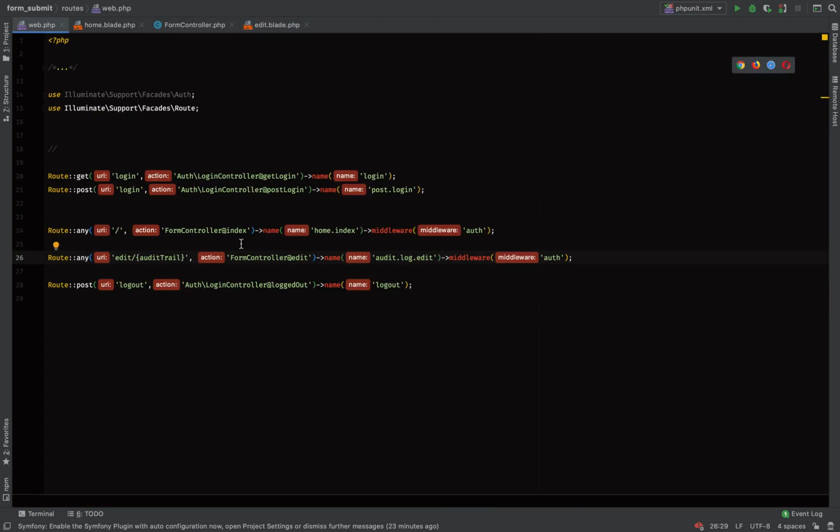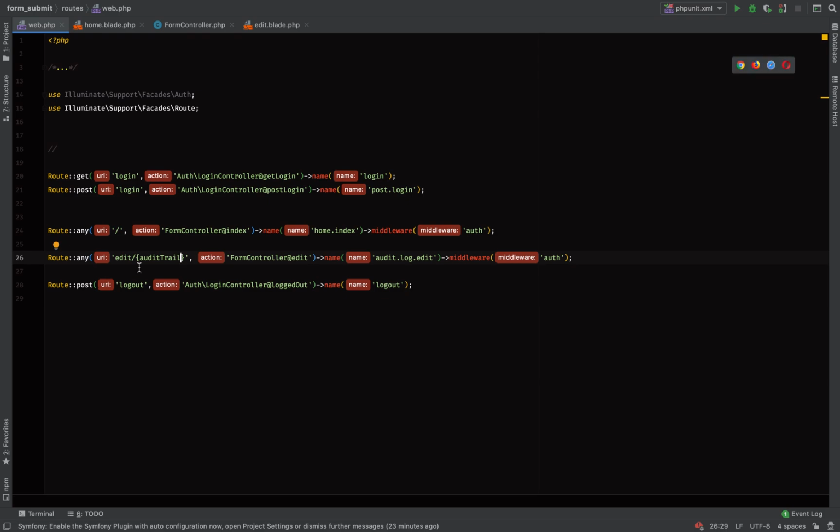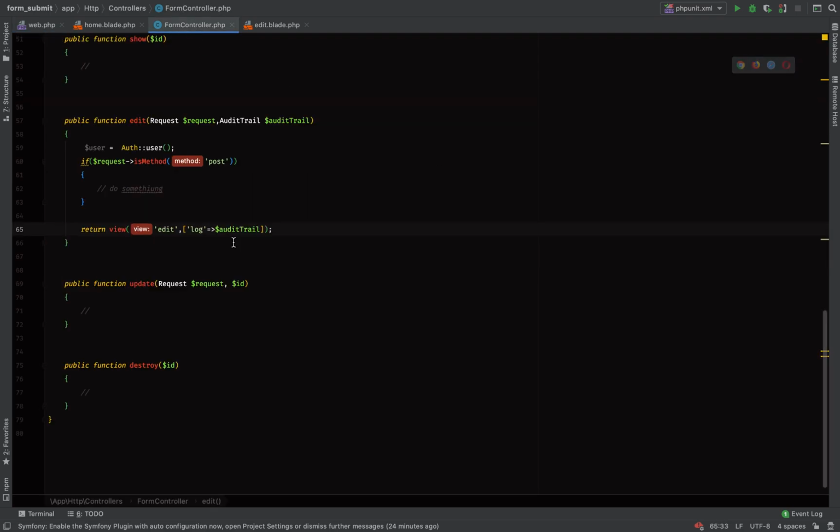Now we have the route name. We're going to submit this form. Edit is edit, and the ID is 34. Now we're going to submit this particular route, submit a form on the same route. So that was why in our controller we did if request is method post. If the incoming method is a post request, then that block of code will execute.